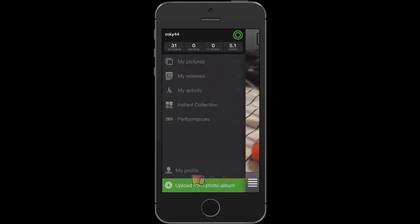You can log on once you create an account. You can log in online, and then you can have your photos be seen on there. You can even edit them more there. You can make them exclusive. You can turn them on and off to be sold. If you don't want to sell it anymore, if it's not working, you can shut it off instead of deleting it so it doesn't show up in the library.